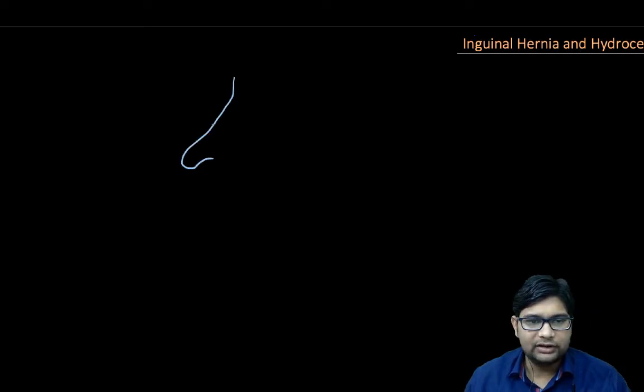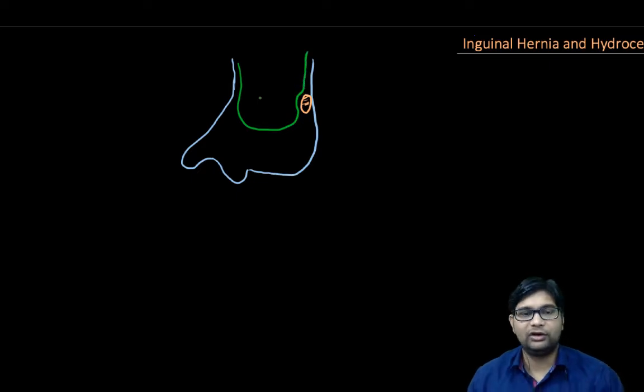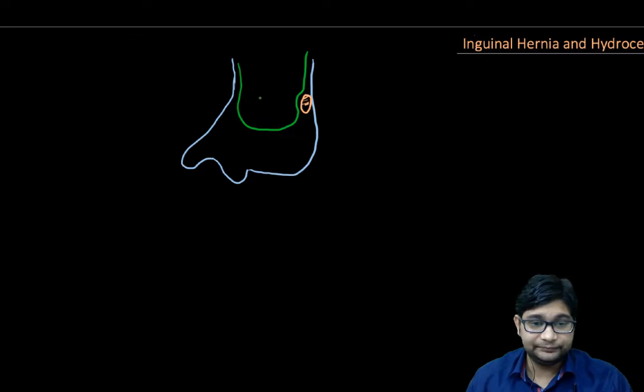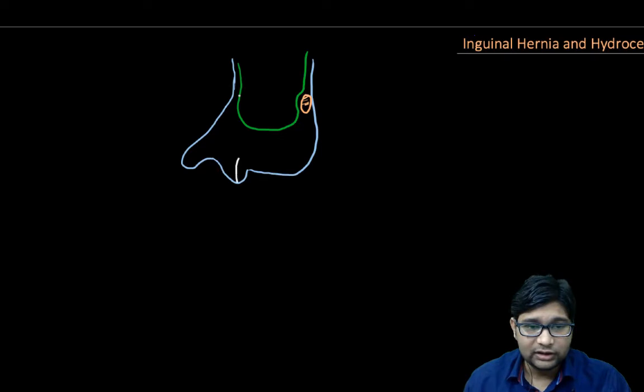During embryonic period, the testis lies retroperitoneally. So this is just a coronal section showing the same. The testis lies retroperitoneally in the lumbar region, and then it descends along this pathway to go into the scrotal region. So there is a peritoneal covering partially the testis because it is retroperitoneal in nature. The testis is also connected to the scrotum with the help of a stalk, a fibromuscular band which is known as gubernaculum testis.